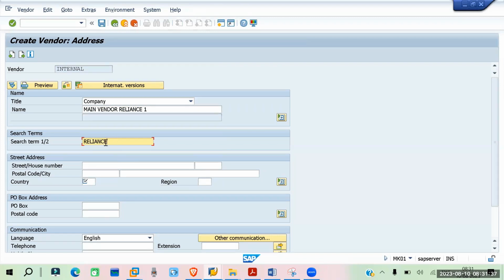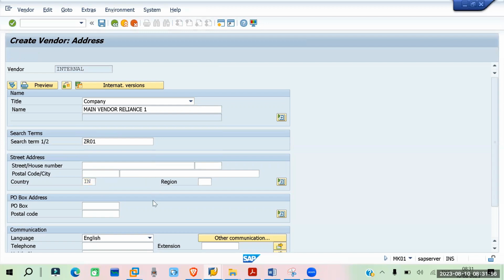Search term, let's say, either you can put Reliance or you can put it as ZR01. So under ZR01 group, you can search it. You can put all the details of this address and everything. I'm just putting the country as this is the mandatory field.